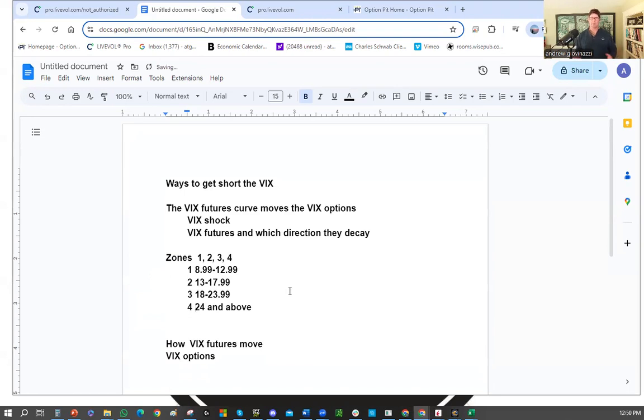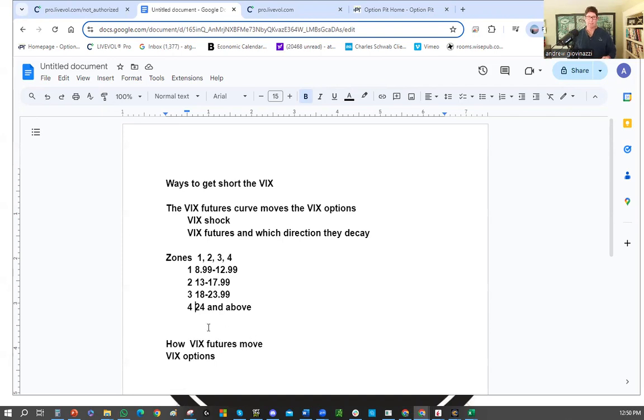Now, one thing I usually find interesting is when VIX moves, and what do I want to buy. This is an observation, but VIX likes moving down a zone. So you spend time in zone 4, very volatile, and then all of a sudden we're not. Now we're starting to look for lower numbers because the realized vol is not being sustained, so things start to come down. You want to see what your VIX future is doing. The cash can be moving, right? This is VIX zone for cash, but how far can my futures go? Depending on the zone you're in, you want to see how far your futures can drop.